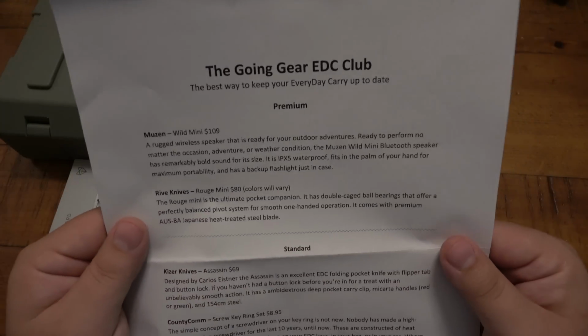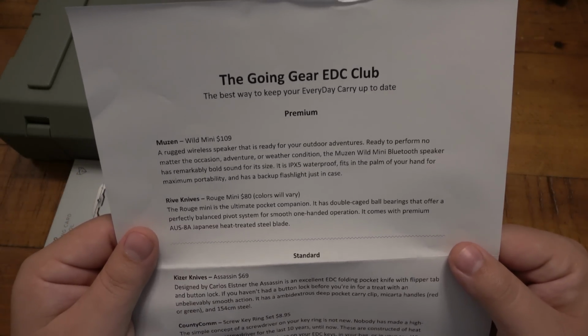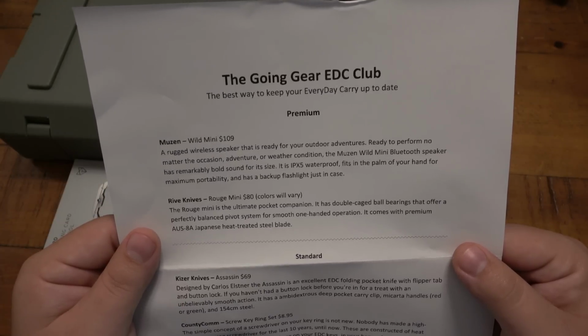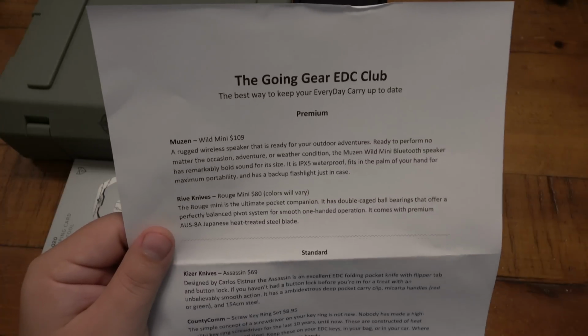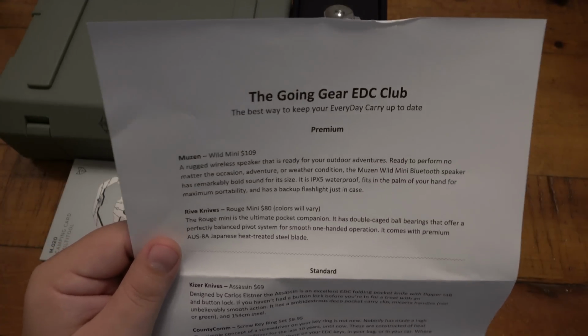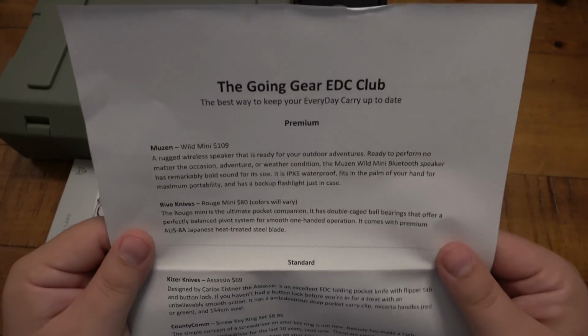So let's start on the top here with the MUZEN, a rugged wireless speaker that is ready for your outdoor adventures, ready to perform no matter the occasion, adventure, weather condition. I mean, come on. I get they have to do a sales pitch, but every speaker ever has said that. Oh, it's the best speaker ever. You can take it anywhere. You can shove it in the sand, use it in your bathtub. Yeah, we get it.